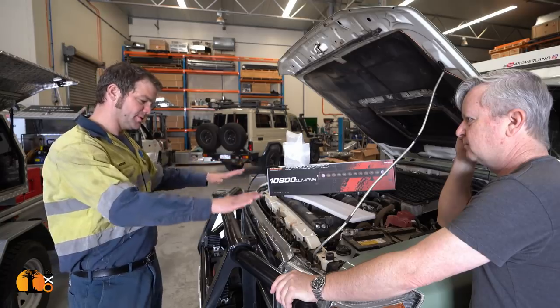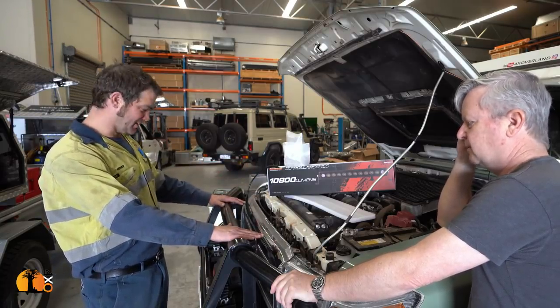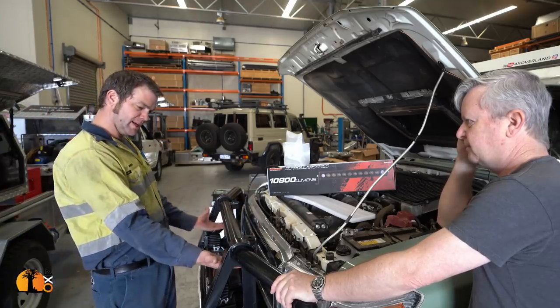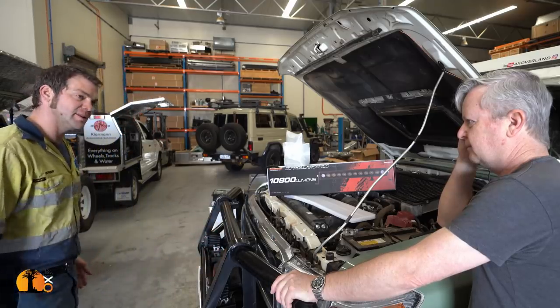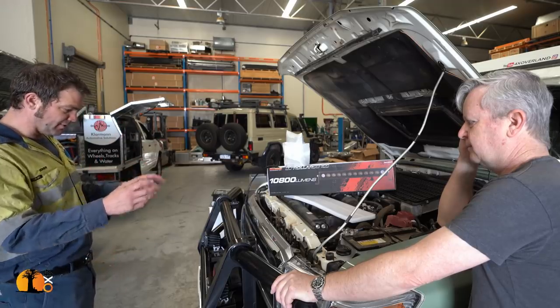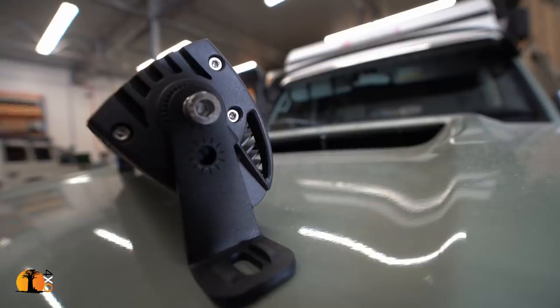So there is not really that much that we can do in these options. You don't want it on top of the bull bar. No. Because first of all, that's illegal. Second, it's going to be in your way. Yep. So the big question is, do we mount it underneath, or do we change the spotties, put them underneath, and put the bull bar on the bottom? I think it all comes down to the mounting brackets, so we're going to have a look at them, hold it in position there, and see what works best.